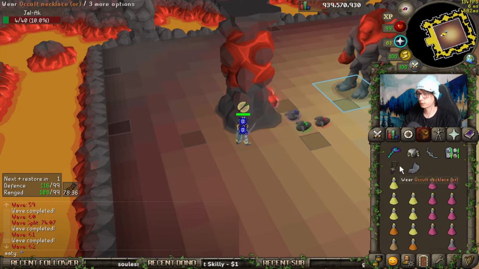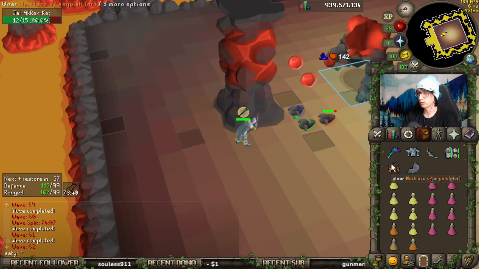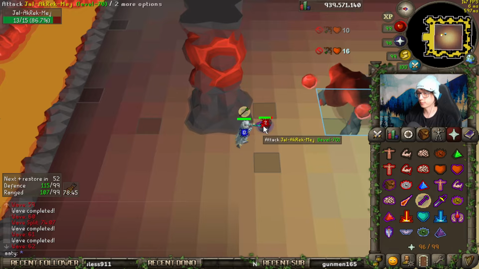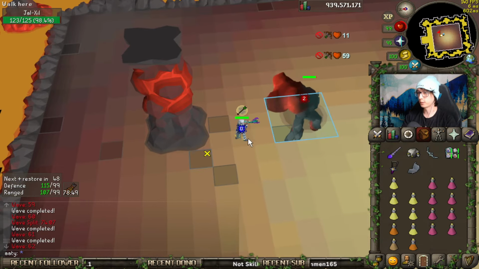Pray range. Not a good one. Let's use some more restore. Go again. And I can't really pray mage here, but that's okay. We'll just blowpipe it until it dies. If I take damage, I will barrage it back up. We didn't, so we're fine.